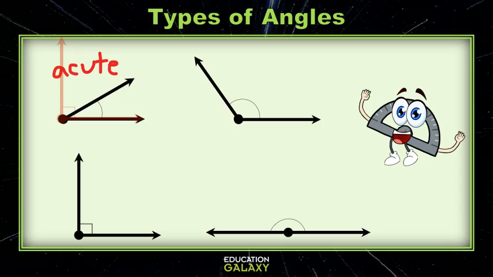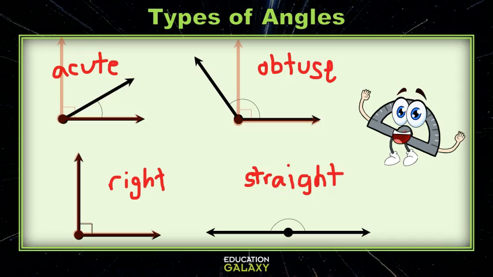Let's imagine a right angle over this next angle. Our angle is bigger than the right angle, so its measurement must be bigger, making it an obtuse angle. If you look at the next angle, it looks exactly like a right angle. It even has the symbol that lets us know this angle has a measurement of 90 degrees. So this must be a right angle. The last angle is a perfectly straight line. That means it's 180 degrees, which is a straight angle.